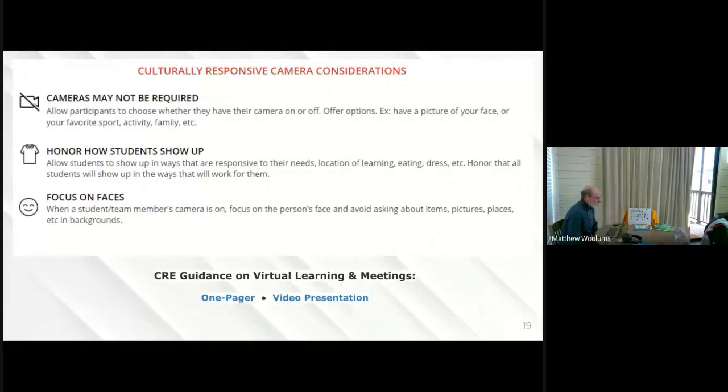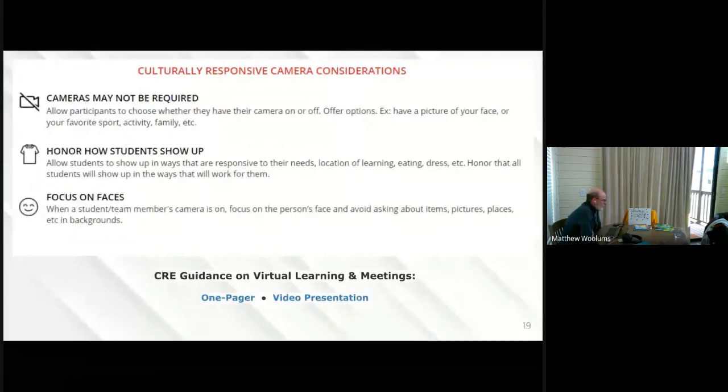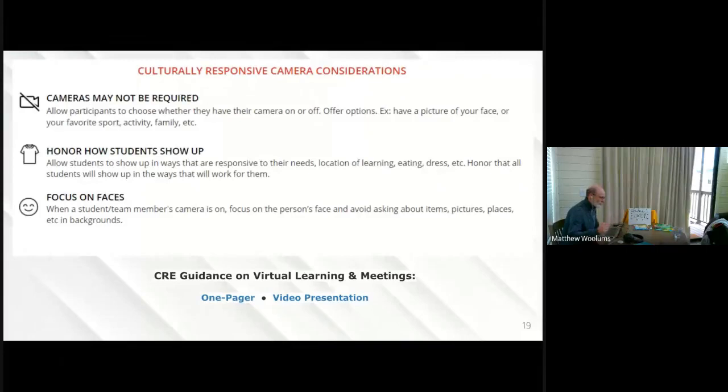Cameras are not necessarily always required. The experience that I've seen so far is that sometimes it's more difficult to get kids to turn cameras on or microphones on and actually engage than it is to encourage them to mute them and to turn off their cameras. That seems to be very simple and easy for them to do. But we don't want to place too much pressure on kids when it might not be a safe space for them to share. It may be a very noisy environment, for example.